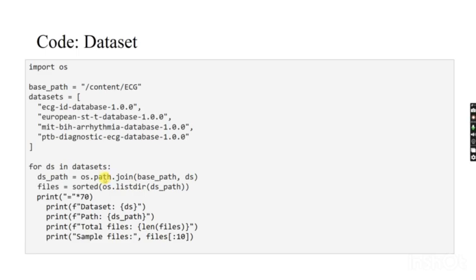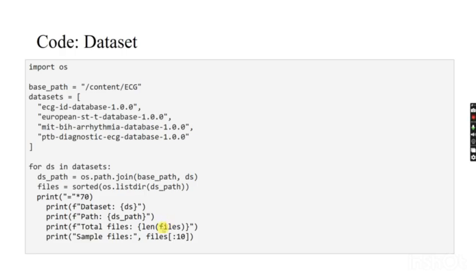This is the loop that runs once for each data set. This combines the main path with the data set. This gets all files inside the data set folder, and the sorted one is for arrangement. And now for printing, we have the printing functions. First, print the data set name, then print the data set path.